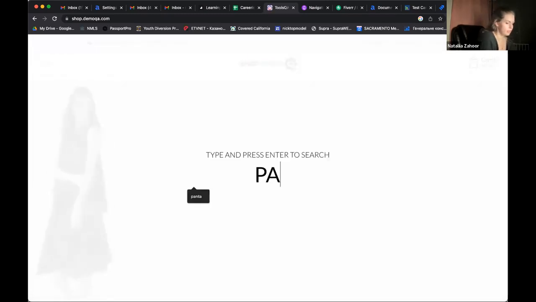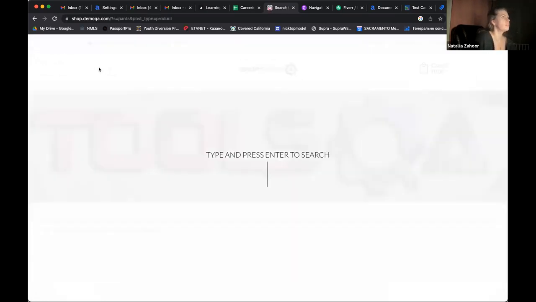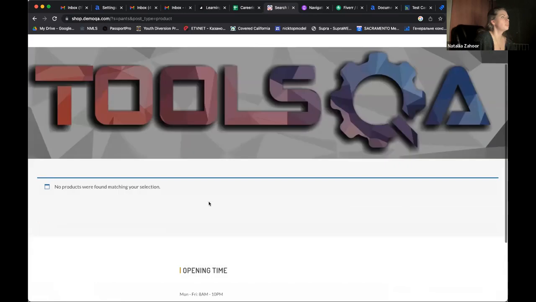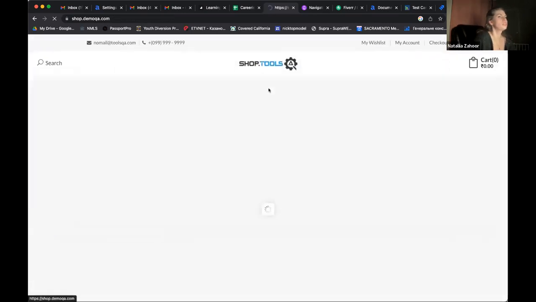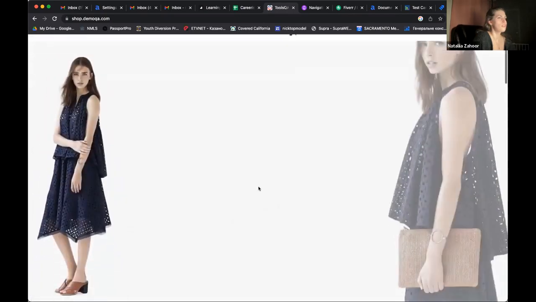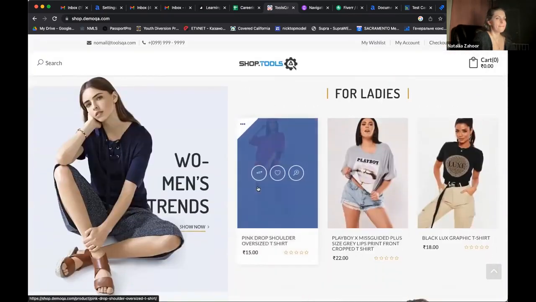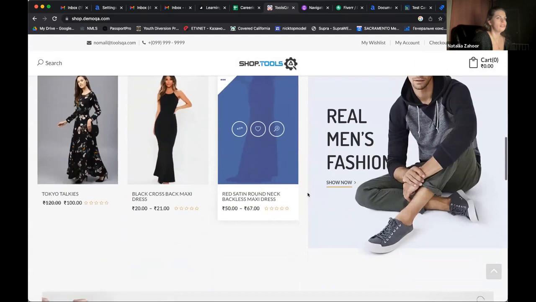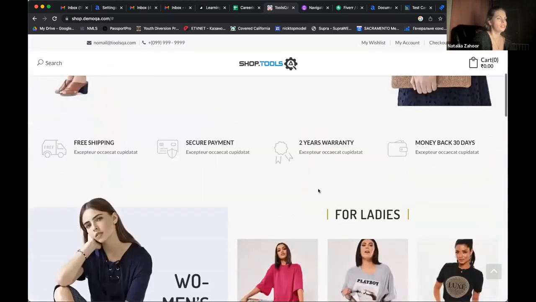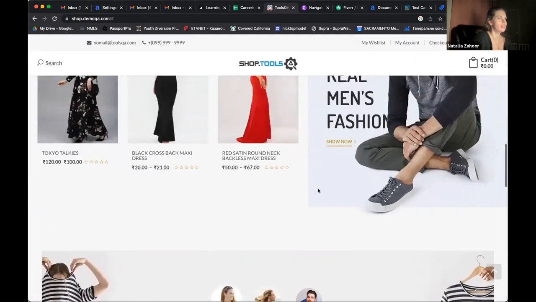Pants. They don't have, okay. Actually, it's weird. They really don't have pants. T-shirt they have, okay, for men fashion. Oh, they don't even have men fashion.